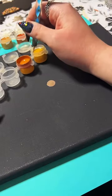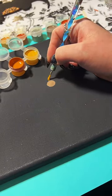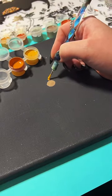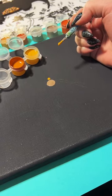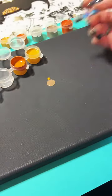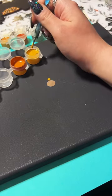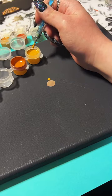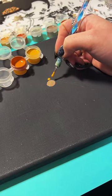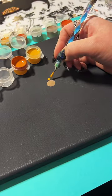So, for walking dots, for me, I do one nice top dot, right in the center, okay? And the walking dots are going to go on either end. It doesn't matter how many times you double dip for that, you just want a nice plump dot. Then for the walking dots, you're going to dip once. Try not to double dip, because the walking dots happen because as you walk your tool, you're going to have less and less paint at the tip of your tool, okay? So after you do your first dot, try not to double dip.